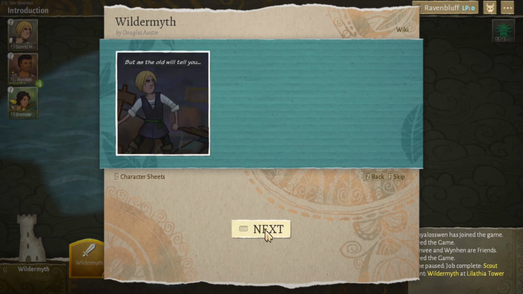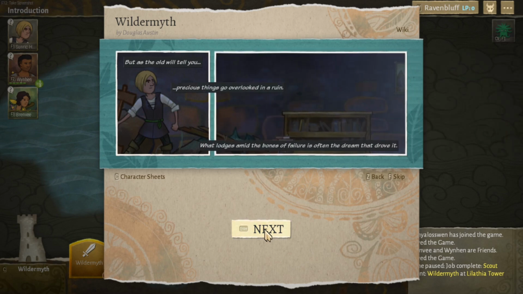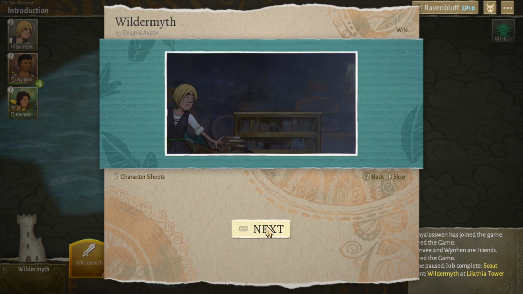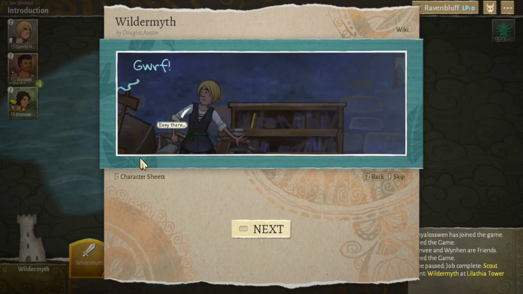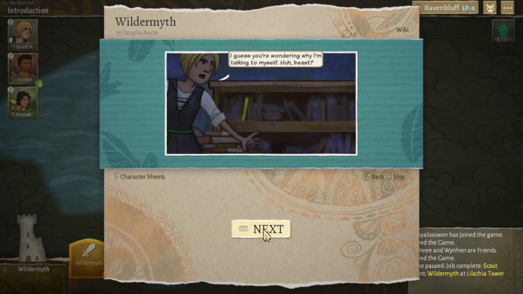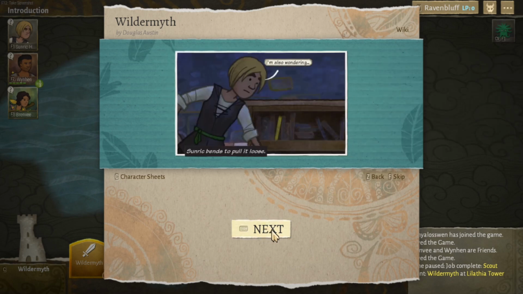But as the old will tell you, precious things go overlooked in a ruin. What lodges amid the bones of failure is often the dream that drove it. That book. Why have I never... Yeah, it's highlighted. Easy there. I guess you're wondering why I'm talking to myself, huh, beast? I'm also wondering... Sunric bends to pull it loose.